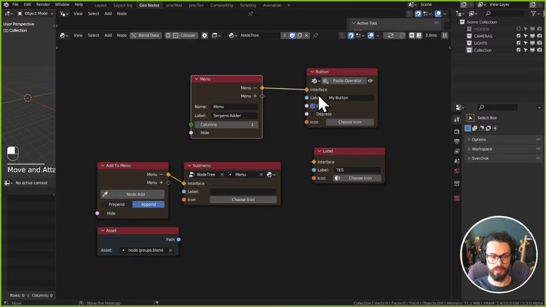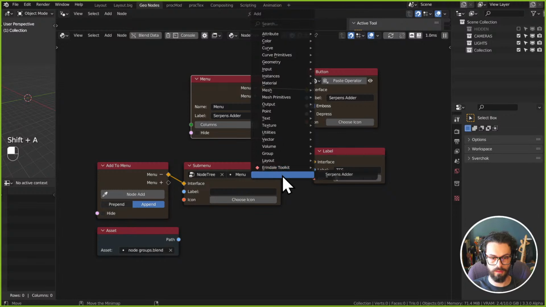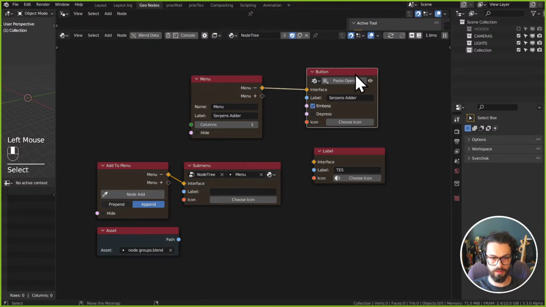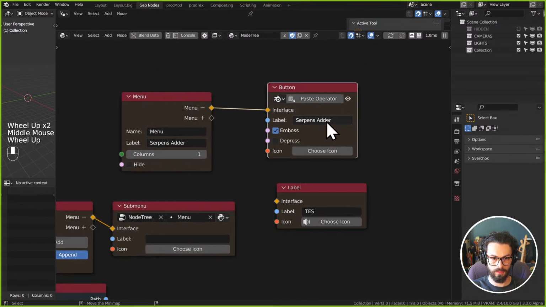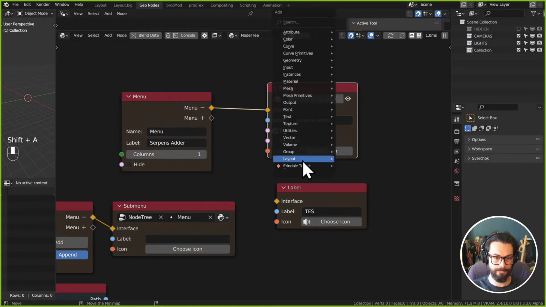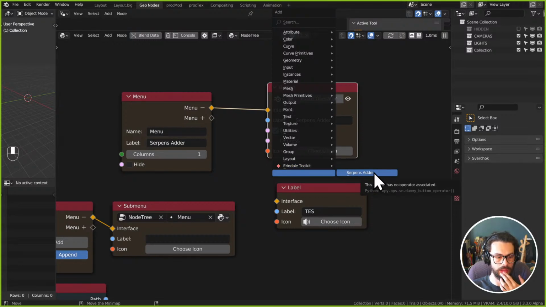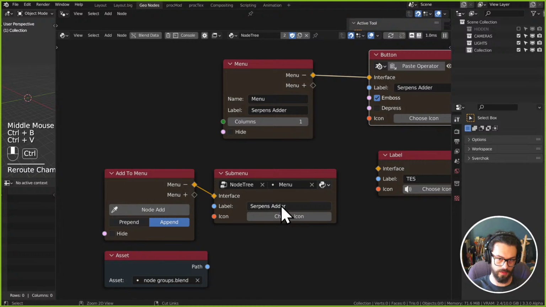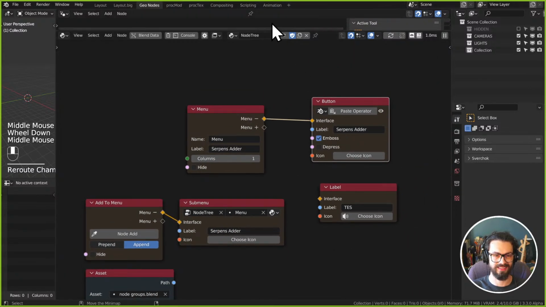But if you were to trigger this menu with a shortcut, then it would show this label. So basically on the submenu node below, just paste in the same label. Oh, so that's on this submenu node. Sorry. That's a button, right? Yeah.